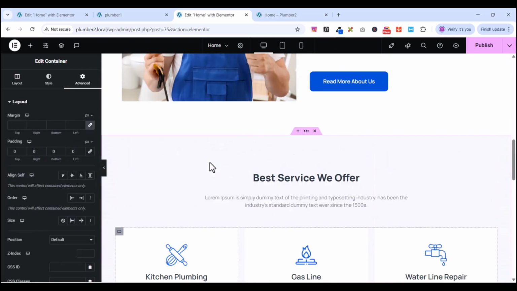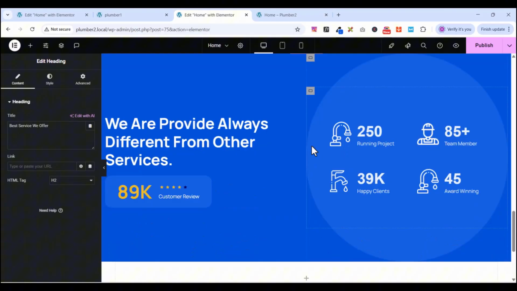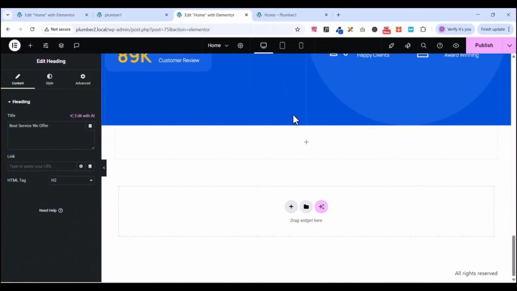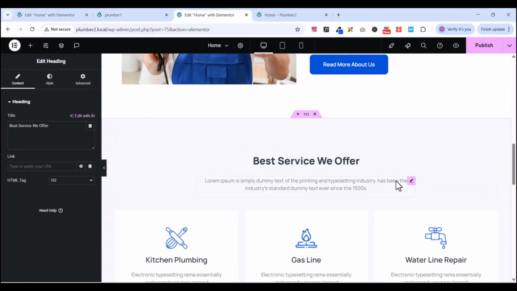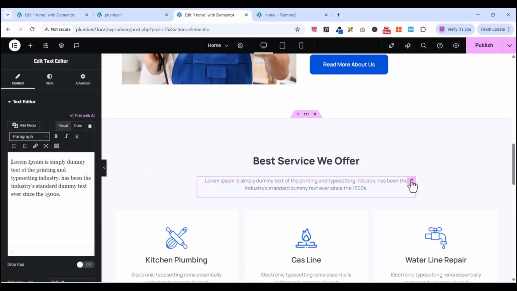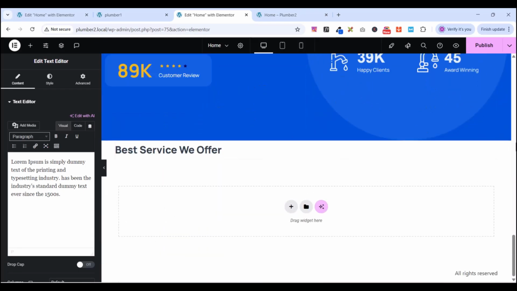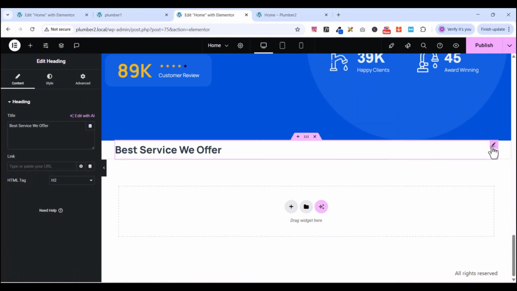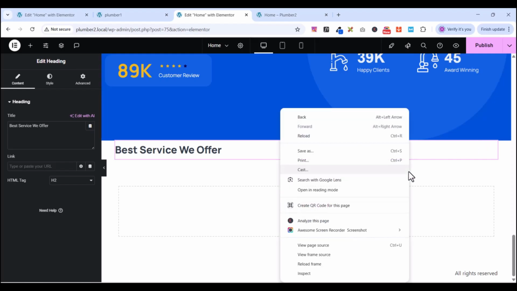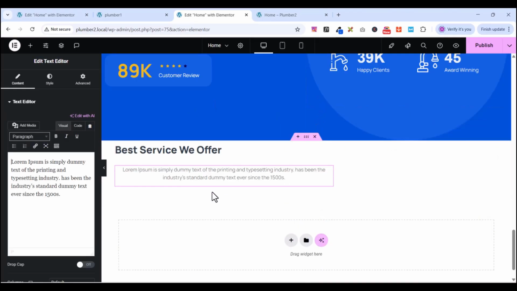Okay, so from here I will copy this text, then I'll come here, then paste it here. All right, so I'll do the same to this one too. Okay, I'll copy this one, click on this one and paste it here.